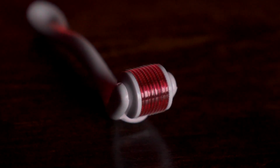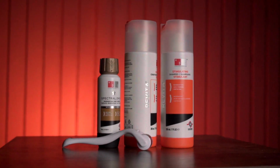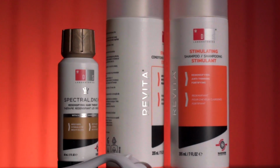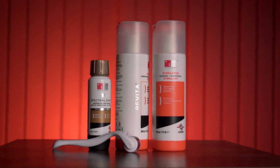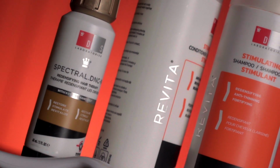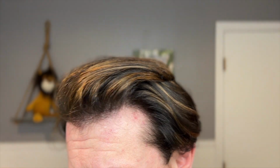As far as my final verdict on this set though, I do want to first say that obviously I can't speak to the hair loss portion of these products as I am not experiencing hair loss, but I can tell you that even if you aren't experiencing that like me, I find that you can still get something out of these. I think actually you can get the same type of assistance as if you were having hair loss, but instead it's just getting a boost of all those awesome ingredients. It's basically like adding steroids for your hair.